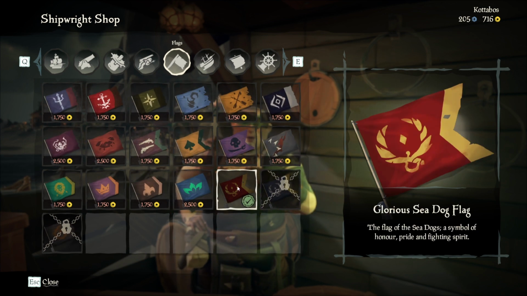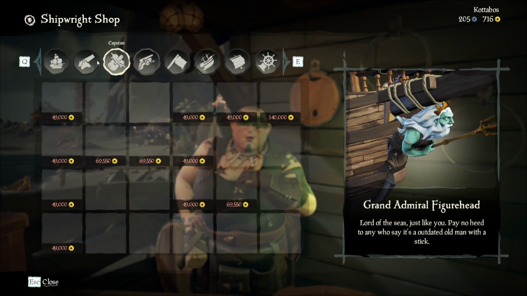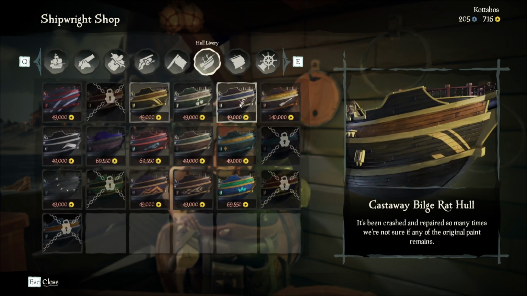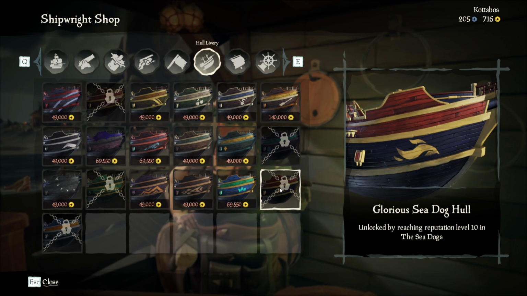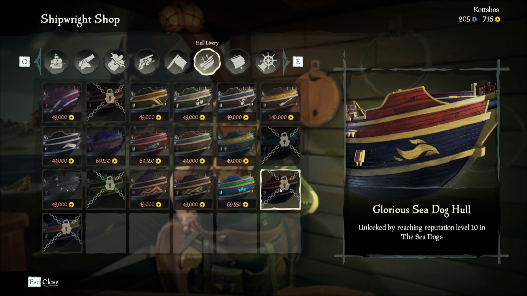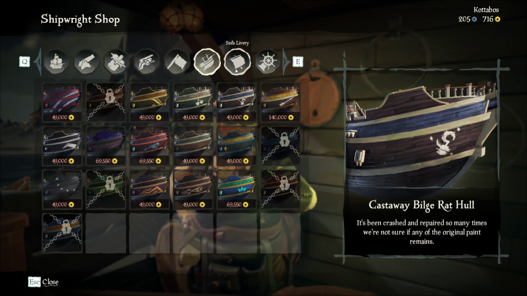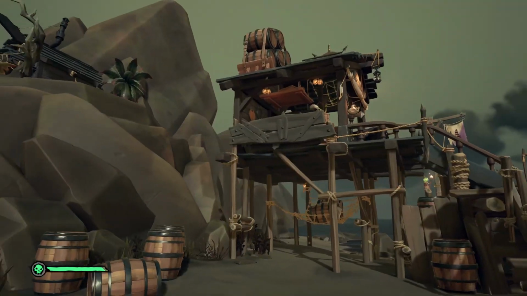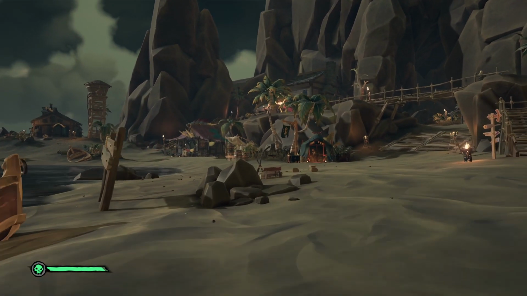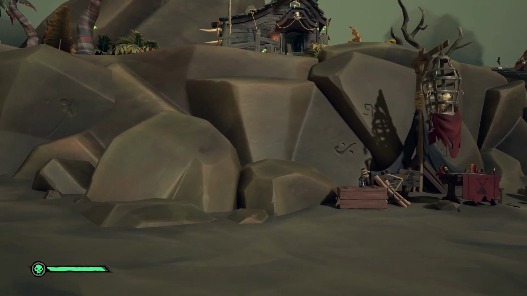Though, who are the Glorious Sea Dogs? Are they a thing? Because I think we saw that there was... Oh, God, what was that on? Yeah, sea dogs. Where do we find sea dogs? How do we get their reputation? Because I'd like that paint job. It's magnificent. I haven't seen sea dogs anywhere, and the guy in the bar only told me about these three groups, so I don't even know if there are sea dogs on this island. You guys, comments, correct me if I'm wrong, please.